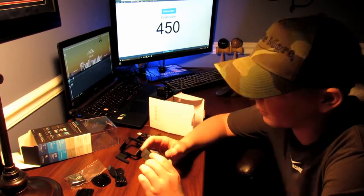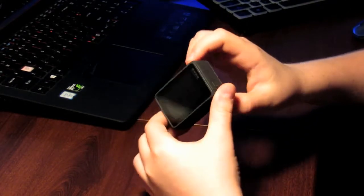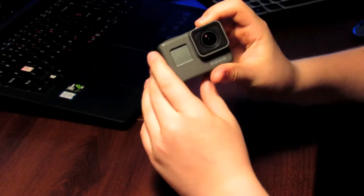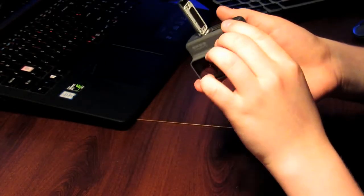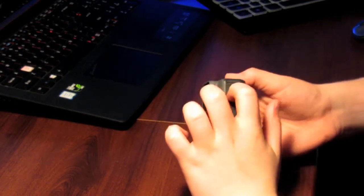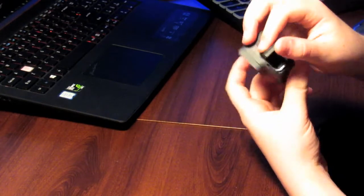I'll do a quick review of the camera itself. It's got the normal lens, a built-in LCD screen — I had the Hero 3 and it didn't even have that, pretty outdated. It has a simple one-button touch to turn on and off, and the mode button is on the side instead of the front, which is really nice. On the bottom you push out and pull up to access the battery compartment. Inside you can see the micro SD slot. There's also the microphone system, which I think is voice activated. Over here you have your HDMI and other ports.